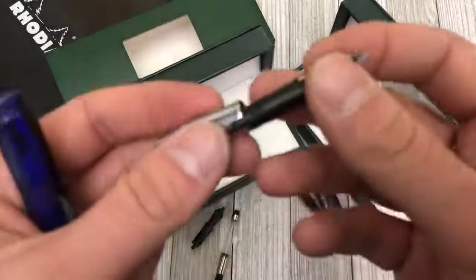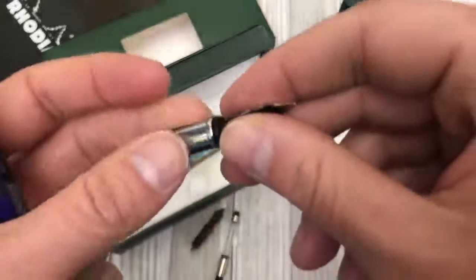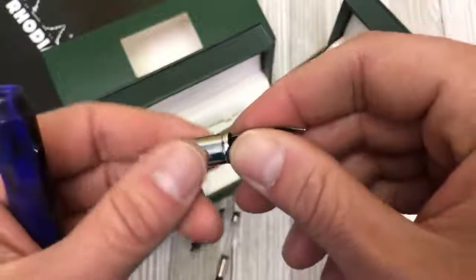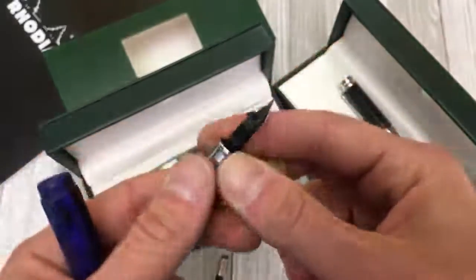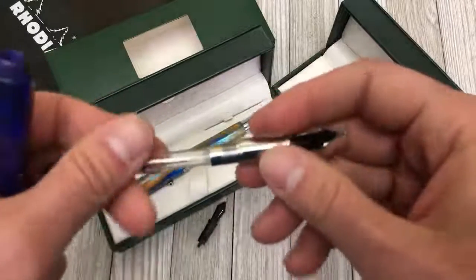I'll do that a little bit slower next time. But then you would put in, let's say, the Omniflex nib. So you would just screw this part on, get it nice and snug in there, and attach the converter by screwing it in.